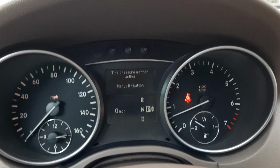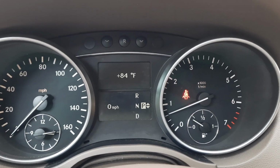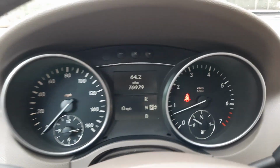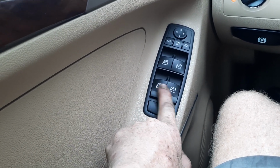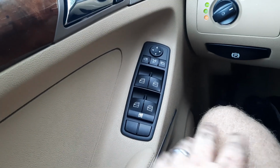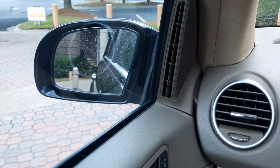You saw operating temp right where she should be. 84 degrees. God, it feels a lot hotter than that. That's crazy. So I replaced the master window switch. The rear window buttons had popped loose like they like to. And in one of my underside pictures, you can actually see one of the buttons on my driveway. Kind of made me laugh a little bit.